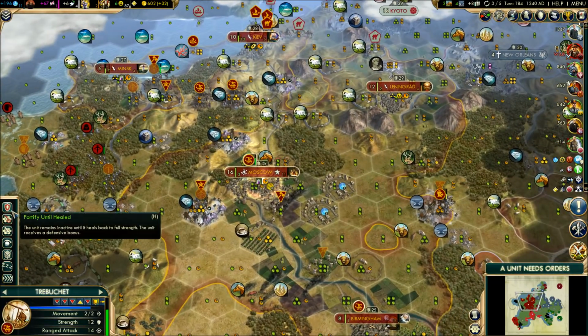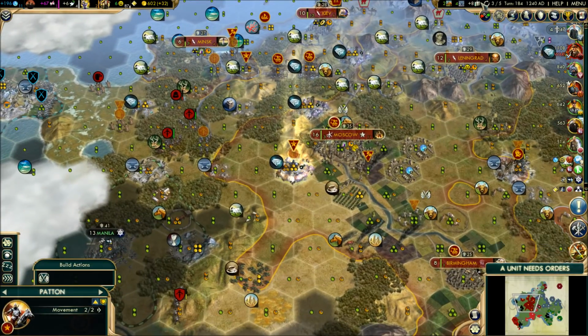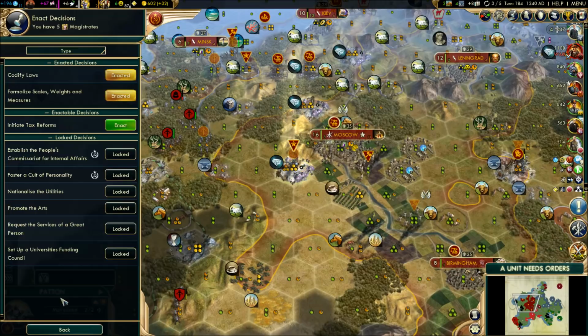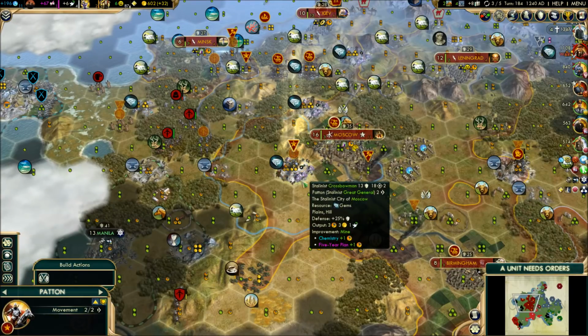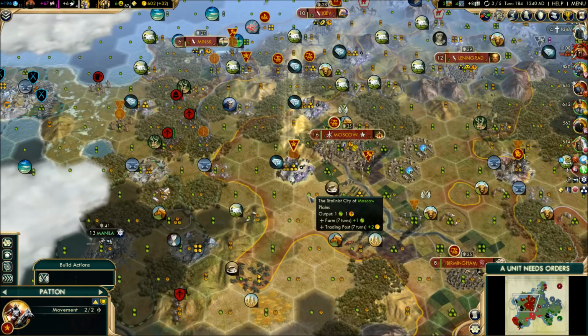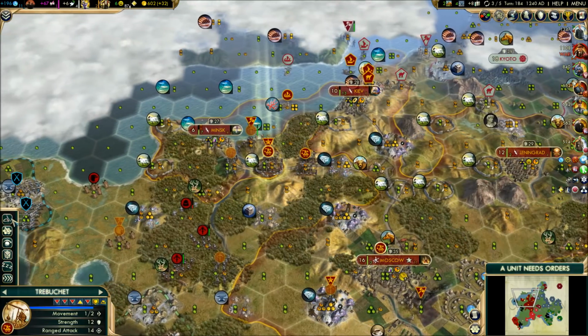I'm really sad about that pike. I was 90% certain he would survive. Otherwise, I would not have made that move. But he died, so boo-hoo. Well, so much for that. And the general, the Patton. Let's bring the Patton. I do want to support this guy because he could be in a little bit of threat. Let's move here and set up.